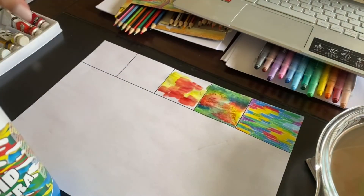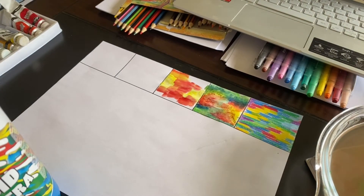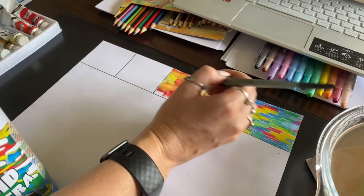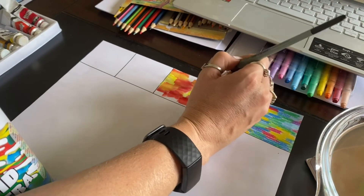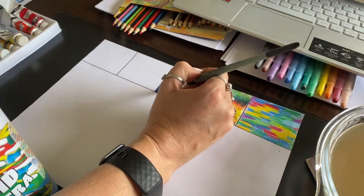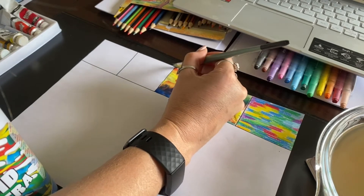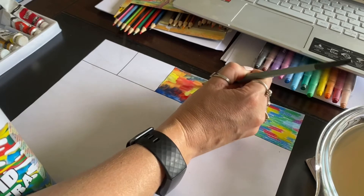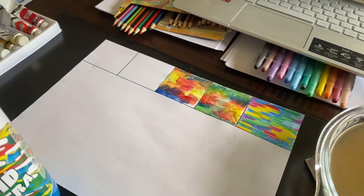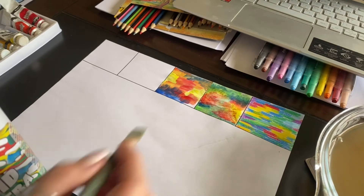Now I'm going to add a bit more yellow, then add in some green. Green and red are complementary colors, and they will create a browny color if you mix them together. So I'm going to wash my brush first and then add the green. Red and blue makes purple. You'll discover so many beautiful colors. This is a really cool exercise for figuring out color mixing as well as painting.